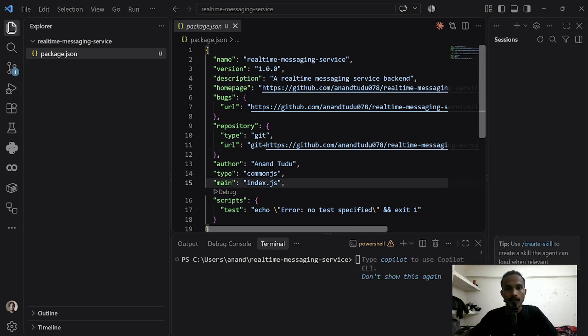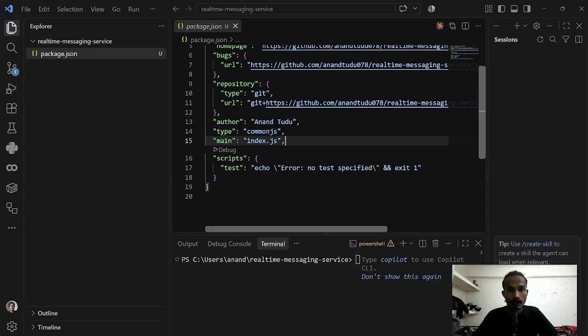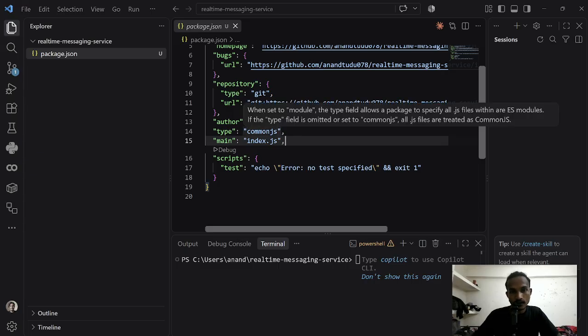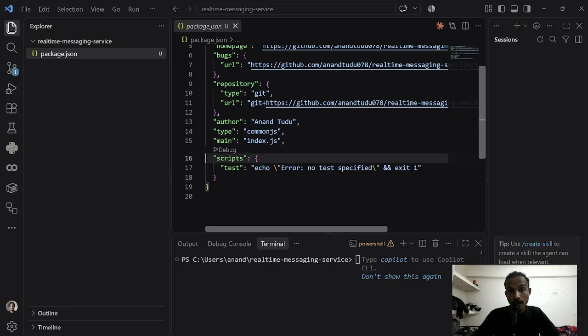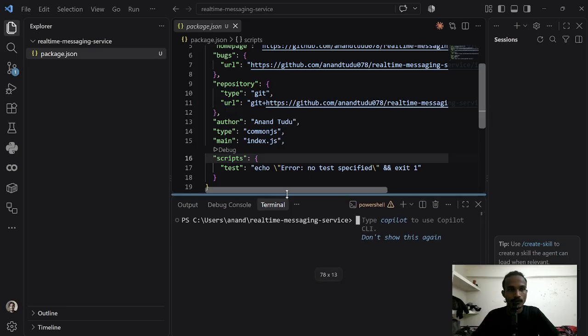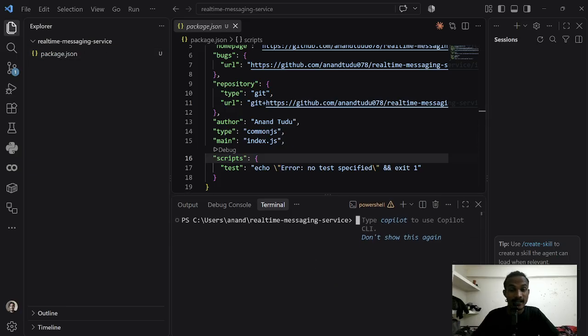Now you can see here descriptions, real-time messaging service, homepage, bugs, author, command, types, commonjs. You will note this down because I'm going to change this one later. Not now, later, right? And this one also, scripts. Not now, later.